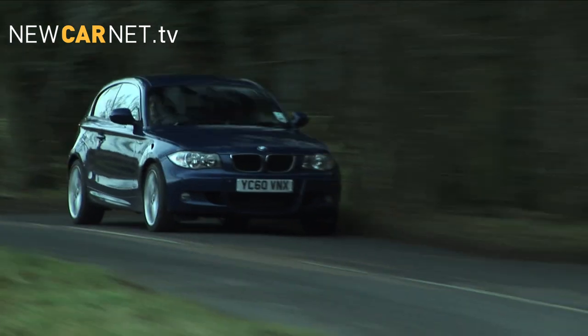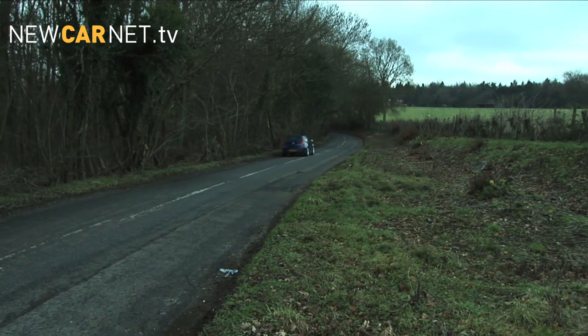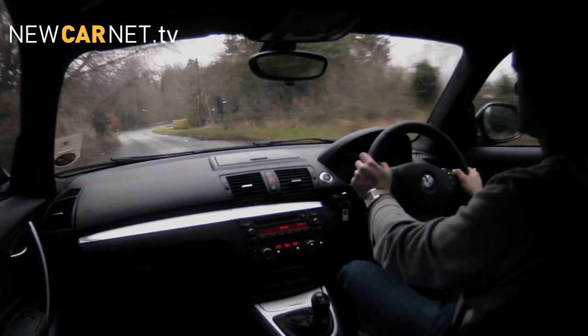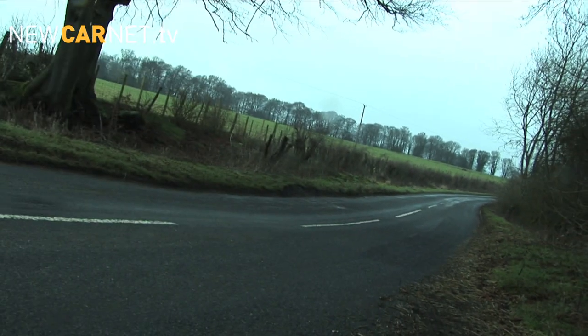M Sport configuration means big wheels and a firm suspension — always a worry, considering the 1 Series' reputation for having a hard, sporty ride anyway. The run-flat tyres don't help here either. The reality is indeed a very firm ride, especially on these optional 18-inch wheels on this car, and you do feel every single bump in the road. The good news is clear, feelsome steering and a pure, agile chassis that offers more driving pleasure than conventional rivals.